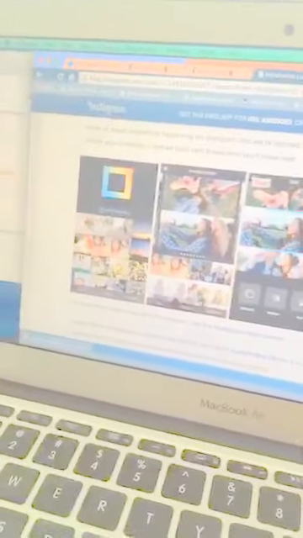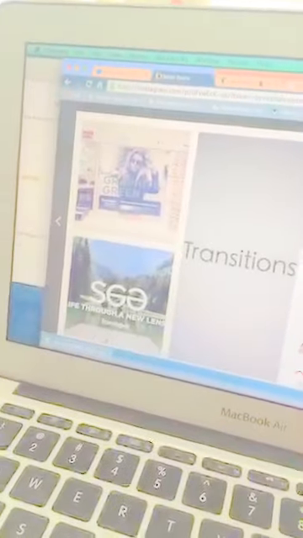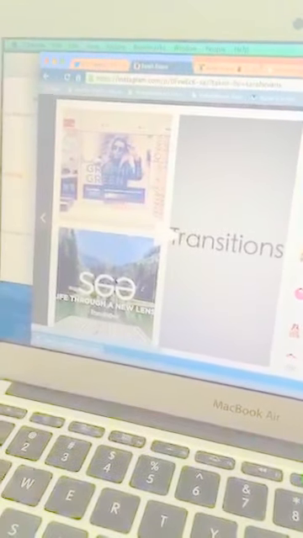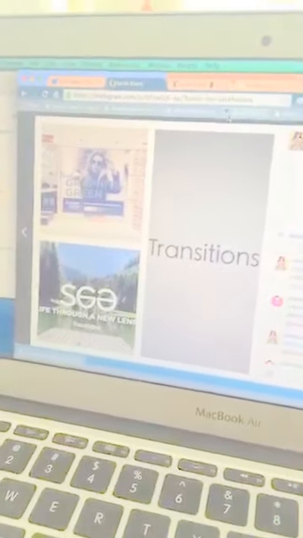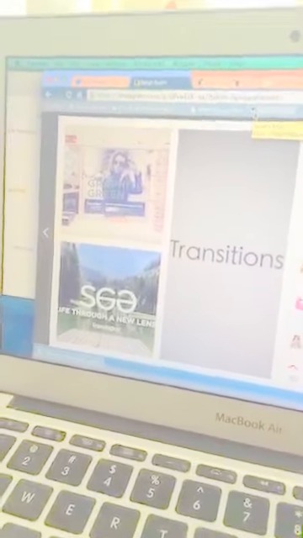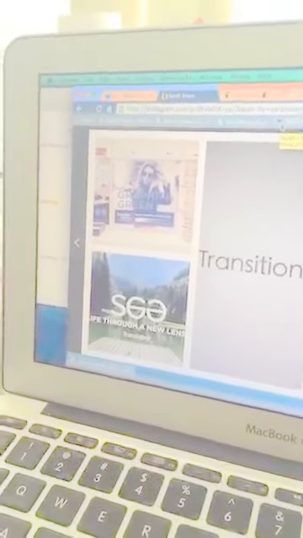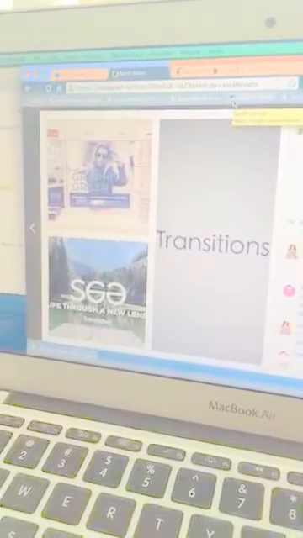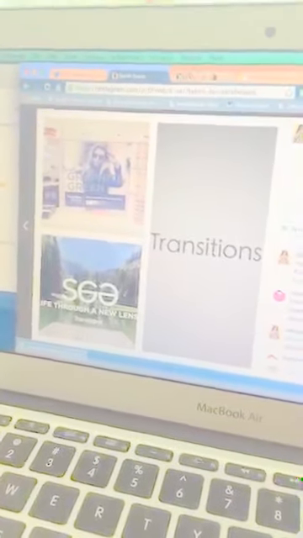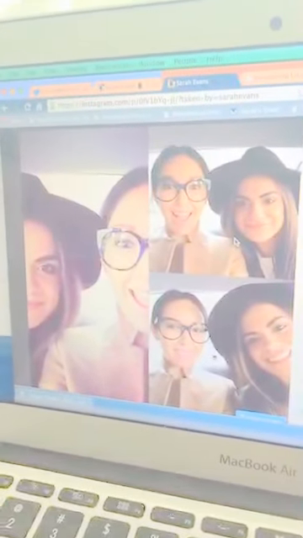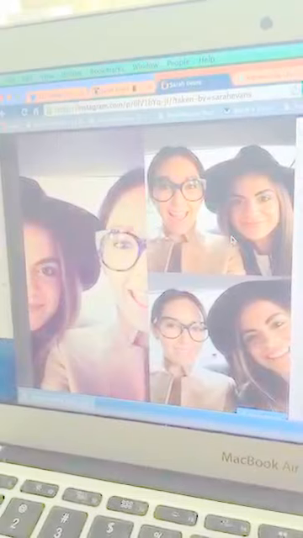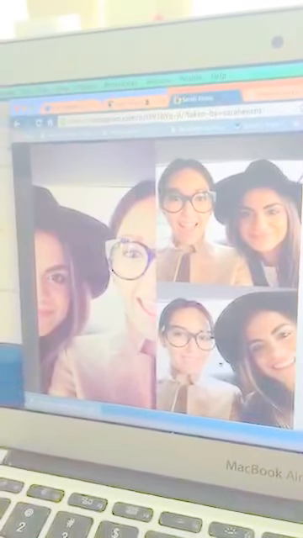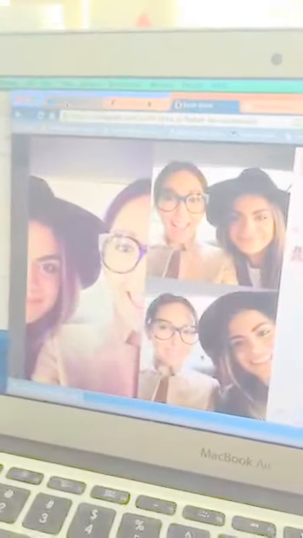Instead of the older Clip Stitchy, Pic Collagey type apps like this with the white lines, you can change them to black lines. But the lines always bothered me, but it's the only way I could really get these things to work, I guess. But Layout, I mean, I just think that is so crisp and clear and creative. It's something I could print out on a canvas, which I do with a lot of my Instagram photos, and it just looks really good.